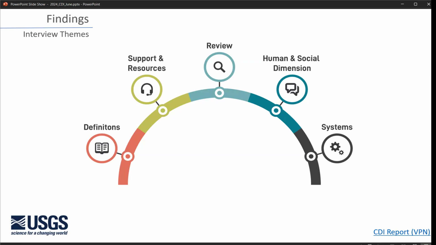The human and social dimension, so there's a lot going on in the process of getting technical software and data releases published that may or may not be things that people are confident about. And the expectations that people have, the relationship they have with their peer reviewers and their approving officials, which are essentially their supervisor or the director of the office they work in, and even higher, there's bureau approving officials that are responsible for ensuring we follow fundamental science practices. So there's a lot there, and then finally systems.